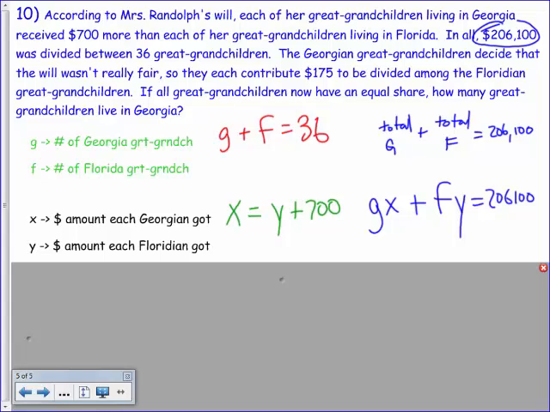Man, so I got 3 equations so far. It doesn't look like I can solve for any variables yet. And I don't really have a system I can set up yet. Remember, for a system, you need 2 equations with 2 variables. None of them really match up that well. So let's keep going.